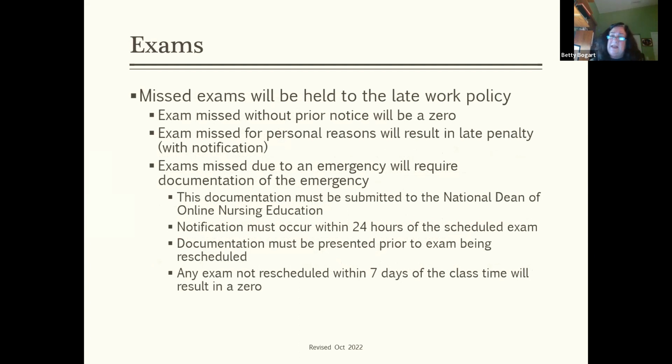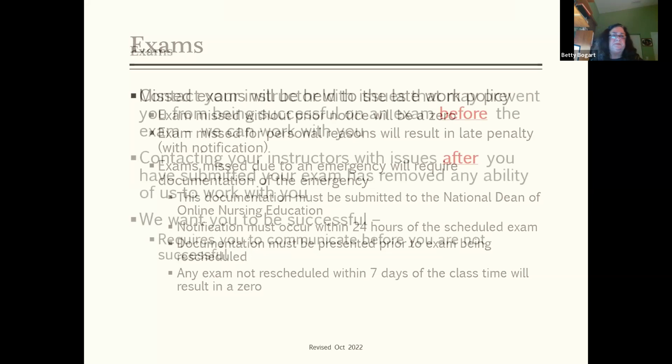You can take that exam up to a week later, but after a week, it has to be some extraneous condition, reason why that you can't. And I will not take off 10%. But if you don't show up the day of the exam, no prior notice, you need to take it within a week. But again, it's minus 10%. And you don't want any exam minus 10% of your grade, okay?